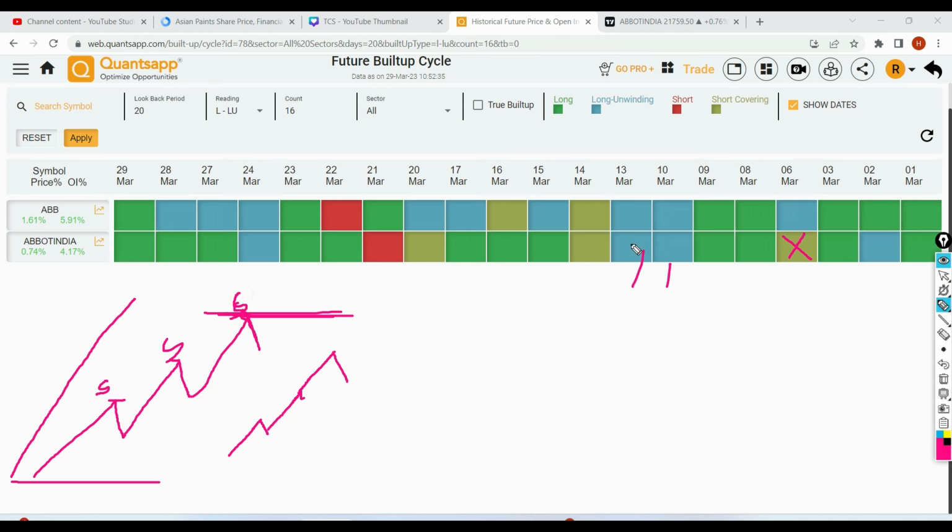You got it, right? So now let's take an example. Then there was a short covering. The stock will go up, then 3 days continuously long, day one, day two, day three, and then all of a sudden there was short covering, and then there was selling. But you have to see whether this selling happened at a strong resistance or before the resistance. You have to monitor. And then the next day again it was long, you got it, right?